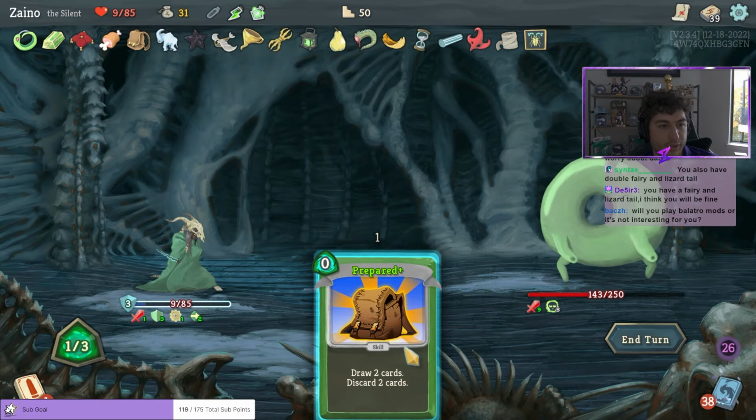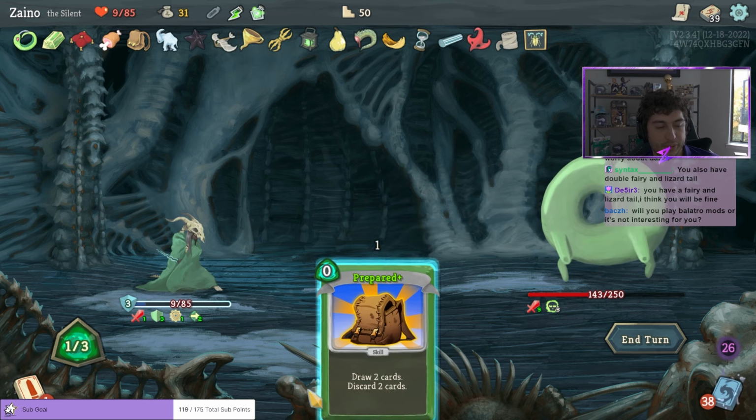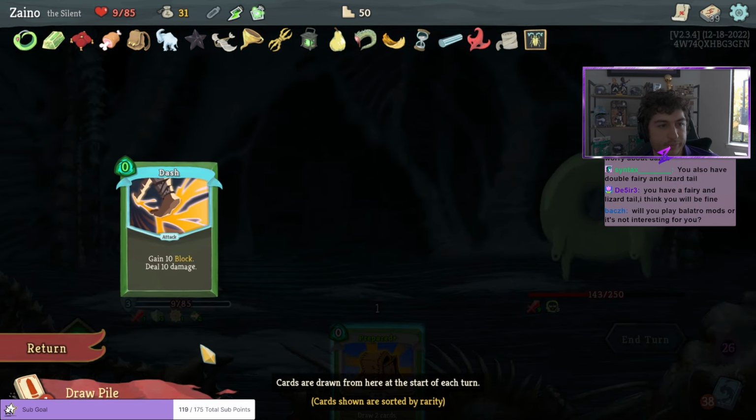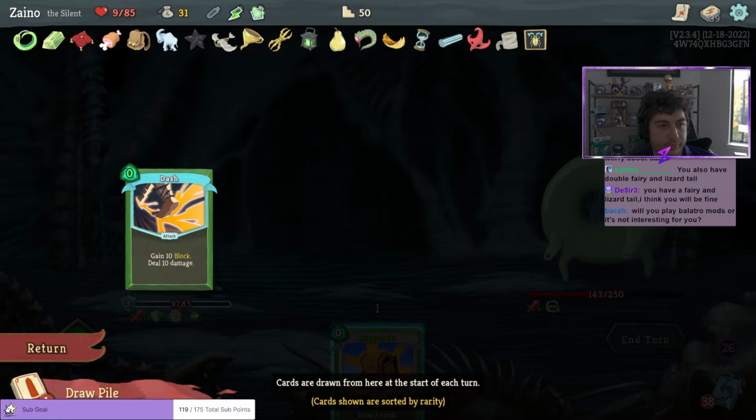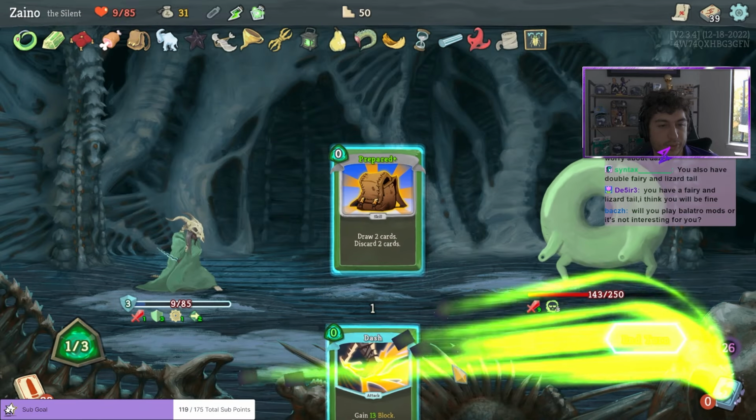Oh, well... I'm not going to use that because I'm just going to waste two. Well, what's in here? I mean, sure, I actually don't want that card, so.